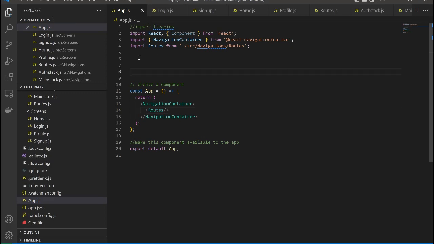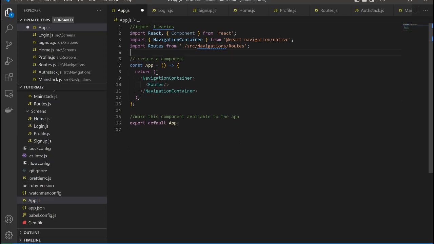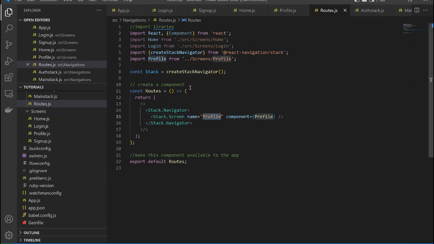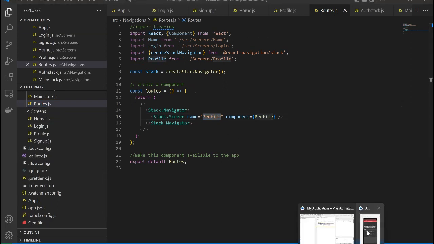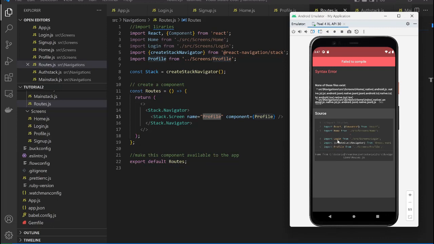So now inside this routes I'm going to have this profile listed. So if you go here and if you check, none of these files exist.